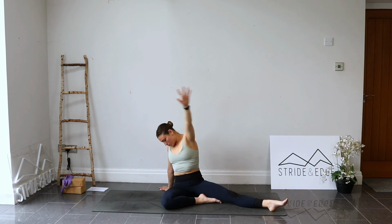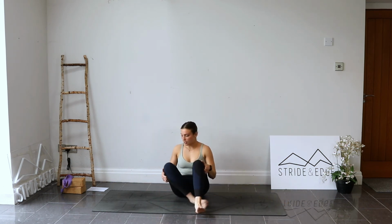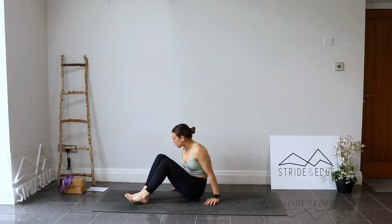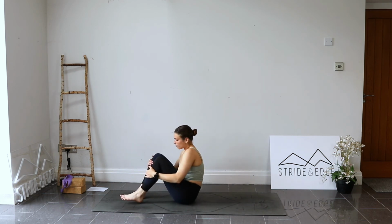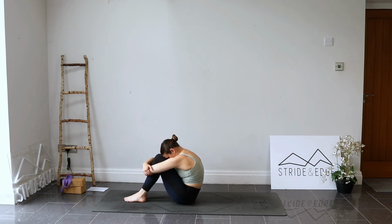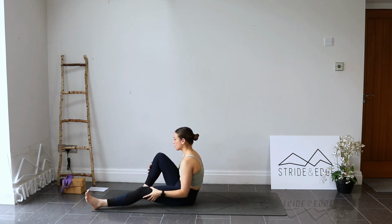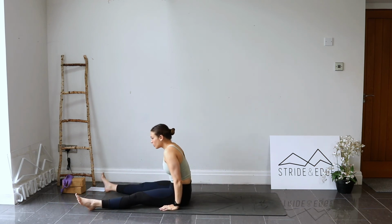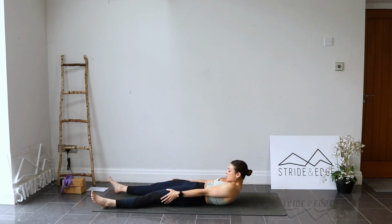Nice and slowly bring yourself all the way back up. And then from here, just bring both feet in. You might want to turn back to face the front of the mat. And just give yourself a little hug here. Just wrap your arms around your knees, tuck the chin, round the upper back. And then slowly now take your hands, your feet all the way out towards the corners of the mat. We're going to roll down through the spine, all the way onto our backs.